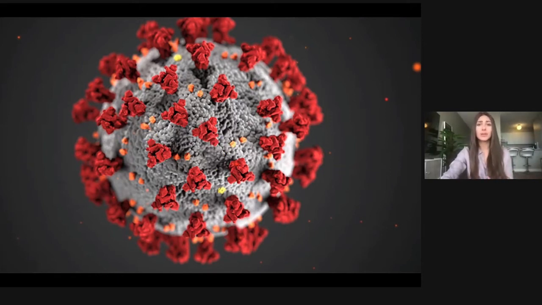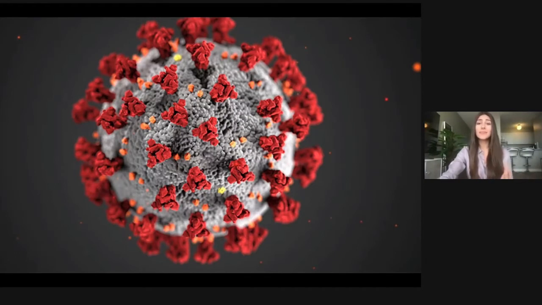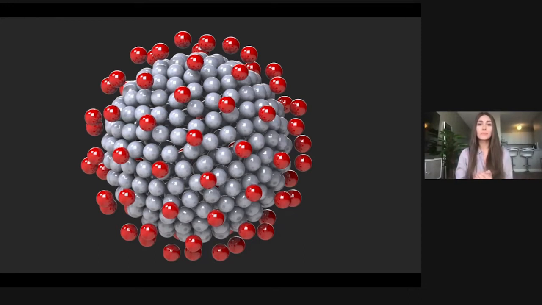So as a chemical engineer, I was interested in studying how this particle moves in our bloodstream and infects our cells. So for that, I basically used my mathematical and my physics knowledge to make a COVID-related model. You can see here, it's a pretty simpler image than the one we just saw, but sometimes it's just enough for engineers to simplify these problems and basically produce results out of it.